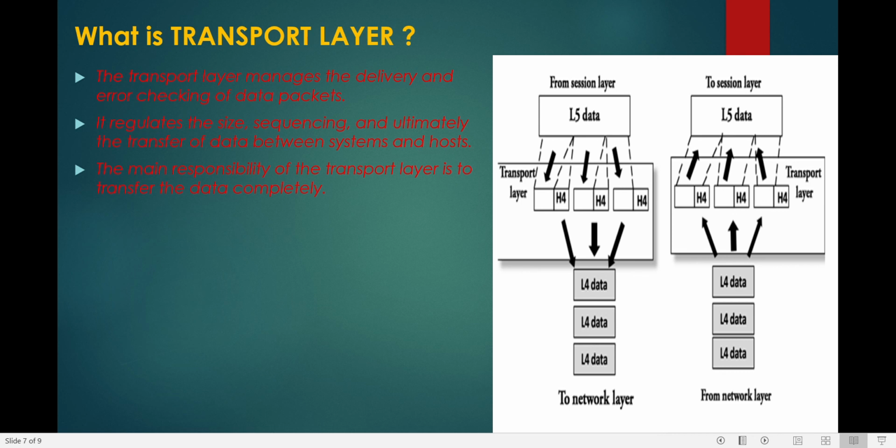So it will be making sure that data which is sent from the source reaches the destination completely. When the transport layer receives any message from the upper layer, it will divide the message into multiple segments. Each segment will be assigned a sequence number that uniquely identifies each segment.